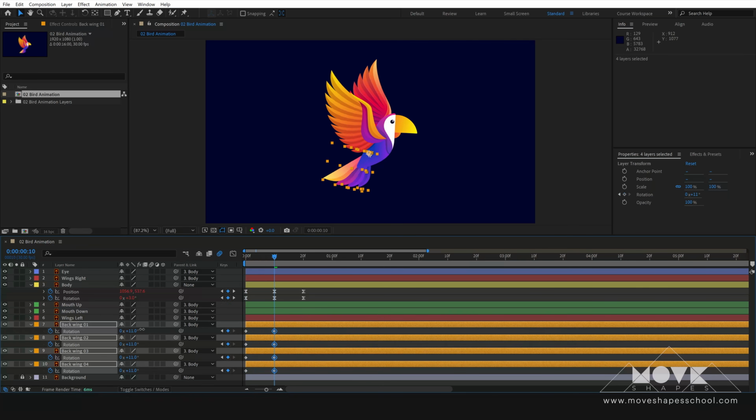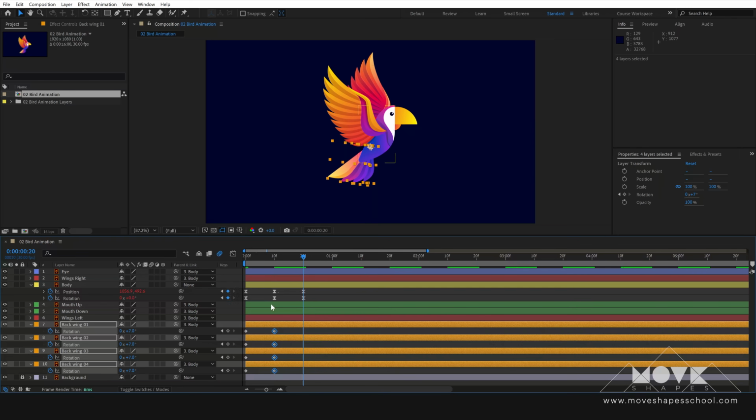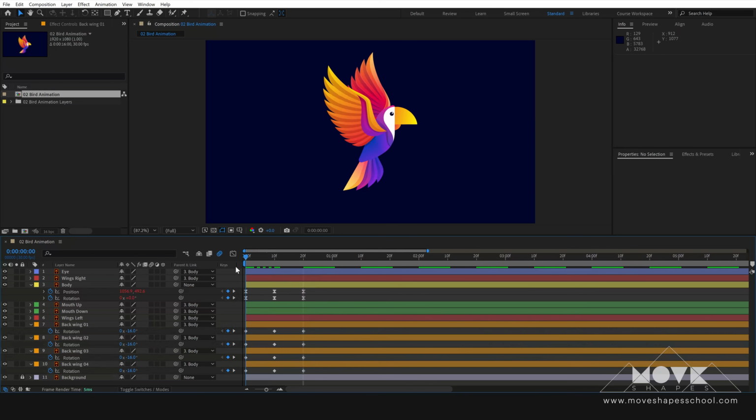So there is no need to try for the +16 value, just a +7 rotation value is fine. Now go to the 20th frame and directly type the -16 value for the rotation. Or you can copy the first keyframes and paste them here. Now observe the movement of the feathers. Select all keyframes, press F9 to make it smoother.